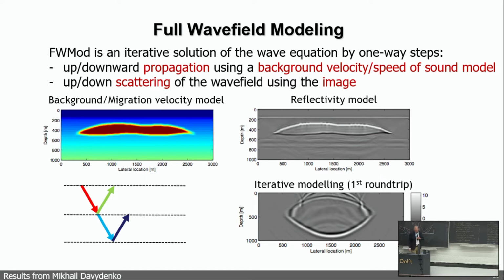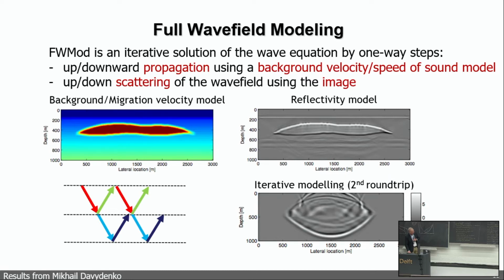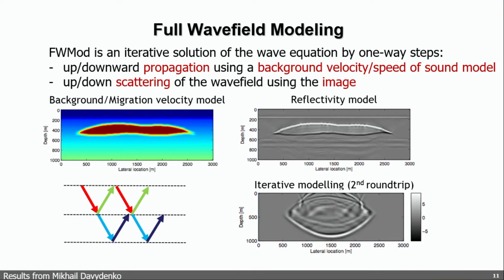And we do that based on the actual outcome of the imaging. So we have an imaging process that produces, in principle, a reflectivity image, as you see on the top right, but it also produces a background velocity model. The propagation velocity model is required to do the imaging properly. They are the kind of brother and sister of the inversion. And with that, we reconstruct our measurements. From those two parameters, we can reconstruct our seismic wave fields. Importantly, we can also reconstruct all the multiple scattering, which makes the response so complex. So we try to explain all of the tiny little diffractions and reflections in our seismic data in order to make sure that we can use it in the inversion process.